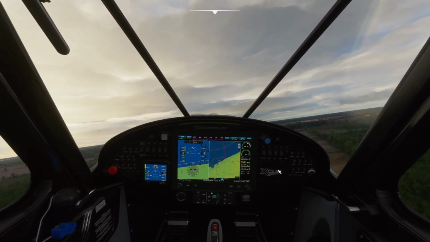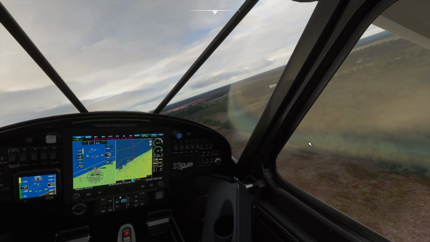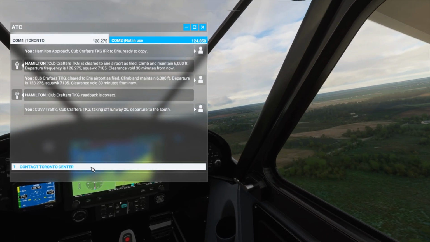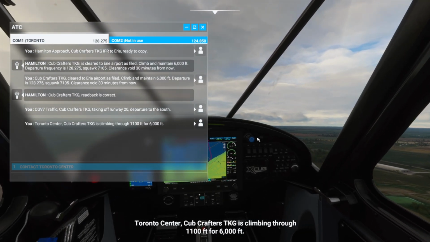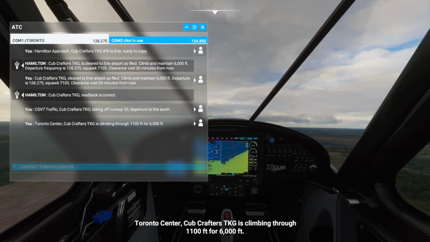And our flaps are up. We will turn on our strobe lights. Let's get a hold of ATC and let them know we are clear of the runway, so we're going to contact Toronto Center. Climbing through 1,100 feet for 6,000 feet.